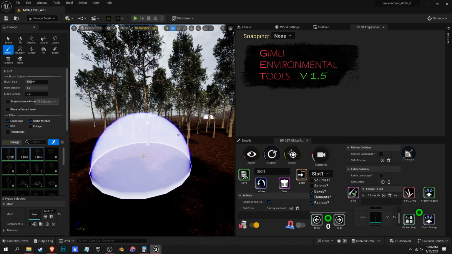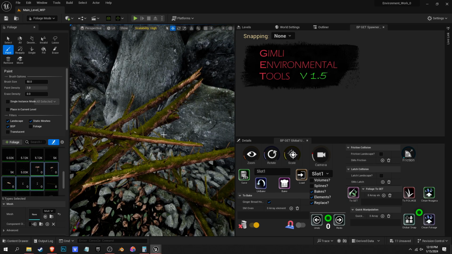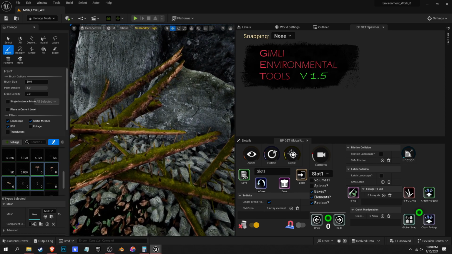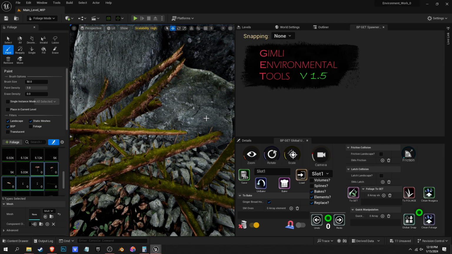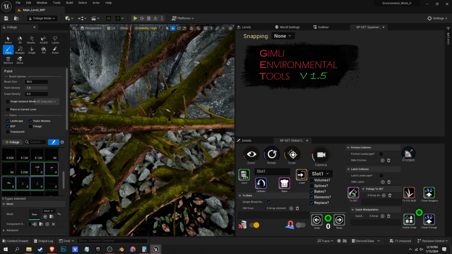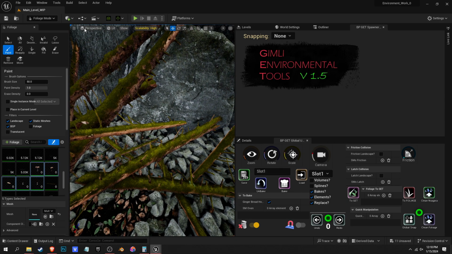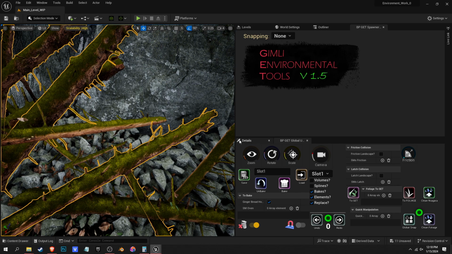So I'm gonna reload the project and come back to this. Alright, we're back in the project. So for this example here, I have a scene over here that I want to populate with vegetation and stuff on all these logs and the rocks. So I have a bunch of mushrooms in here that I want to put on all of these logs, and then I want to make use of the foliage cleaner after I populate them. However, as you can see, I'm not able to paint anything on these logs, and that's because they are not static mesh actors. So we need to make sure that they are static mesh actors.